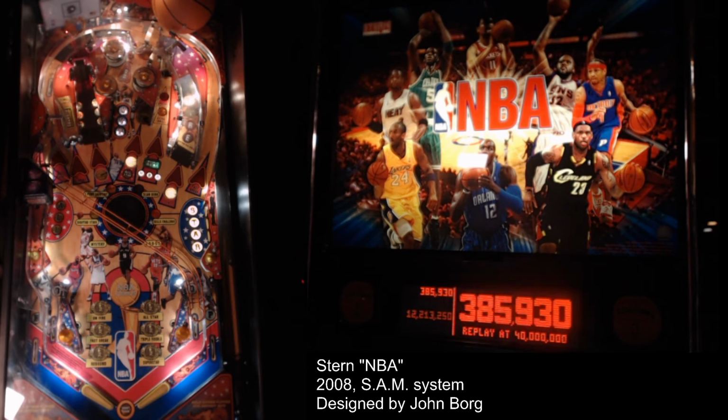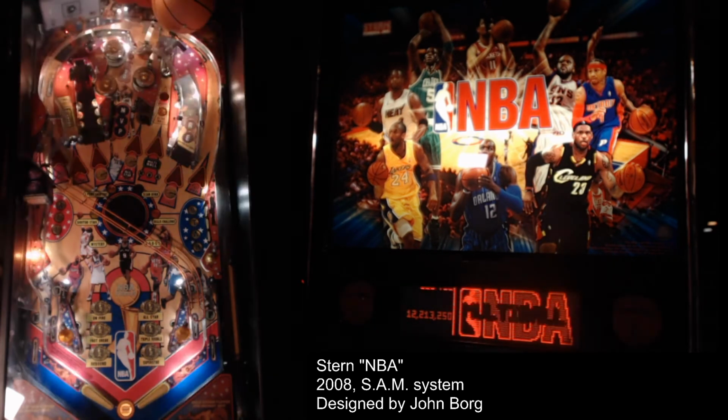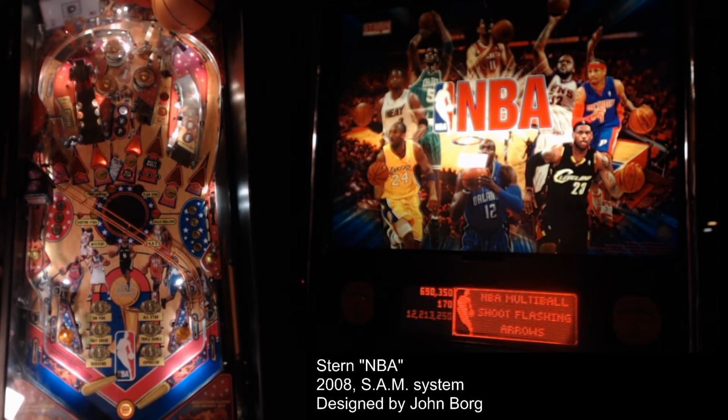Oh, I've got a 2-player game going, I guess. NBA multi-ball. All right. So that's why I had to hit another shot to do this. Let's do a 2-player game.